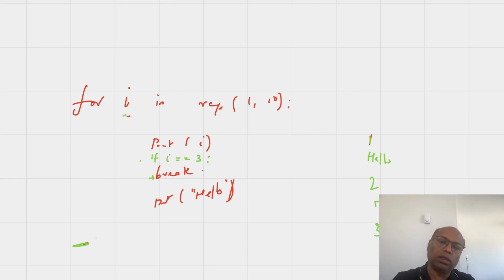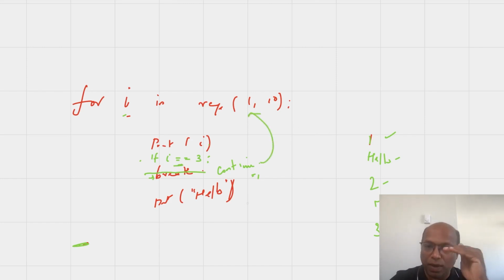Got it? Okay. So now, in the place of break, if I were to put continue, what would happen? It'll print 1, hello. i is equal to 3? False. It prints 2, hello. Then i became 3. It prints 3. 3 is equal to 3, the condition is true. Continue will take you to the update. The break will skip the following statements and take the control outside. Continue will skip the following statements and take you to updation again.